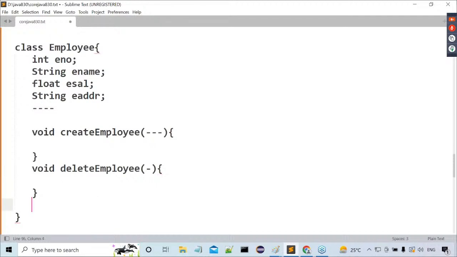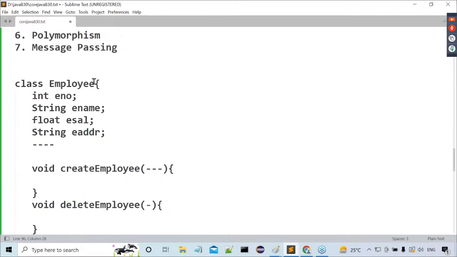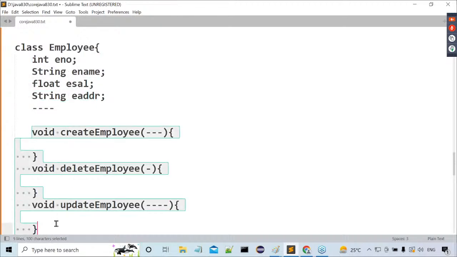Understand my point here? Similarly, after a few days of time, I want to update that employee's details. Address details, maybe salary details, maybe I want to have some updations there. So here what we have to do, void update employee. Write some code, some instructions here. If you want to update that, some parameters will also be required. Example I'm telling here. Now tell me, class I have taken employee or not? Inside the class I have taken variables and methods or not? Variables are representing data, methods are representing actions.